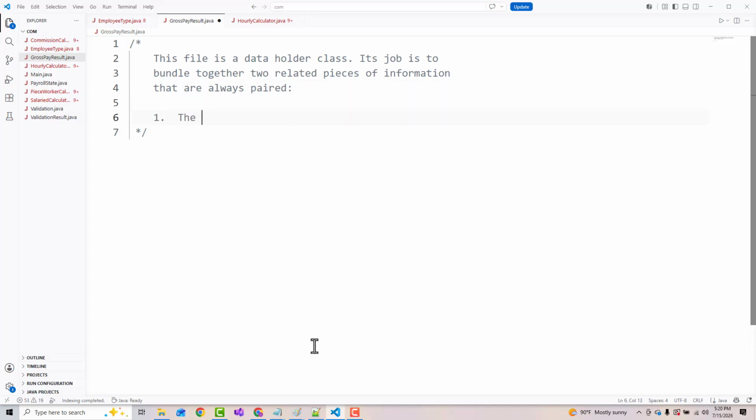One will be the actual calculated gross pay, and two will be the message showing how that gross pay was calculated.